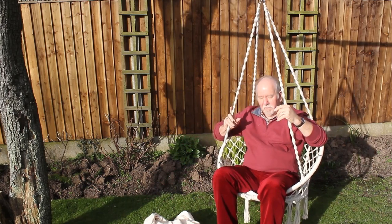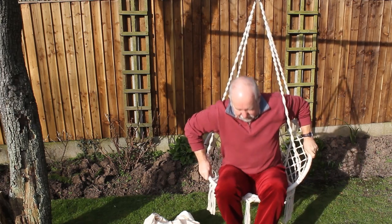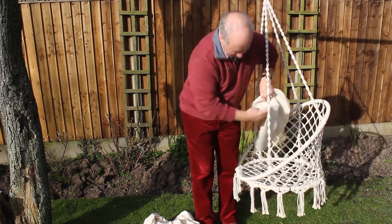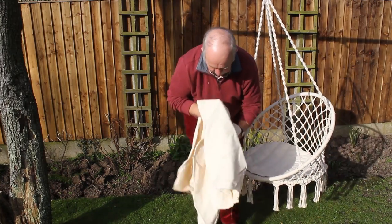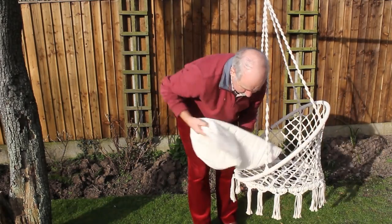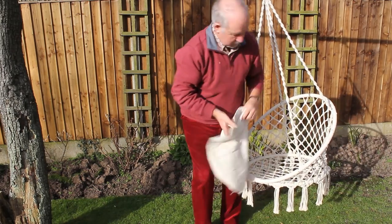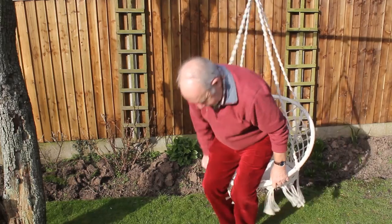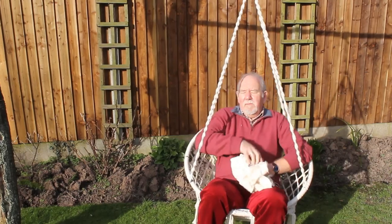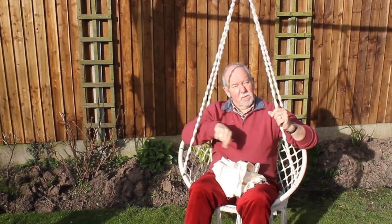However, I found a project for the garden to do with lettering, because as you can see the seat is just this, and I'm going to cover it with this and do some lettering on it. So that will go on there and make a cushion, and we'll do some lettering. But what should we put on it? That's the point. Since it's circular, I'm thinking I might write the letters in a spiral going into the middle.